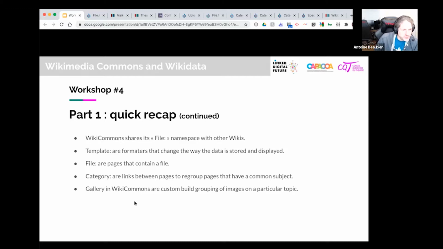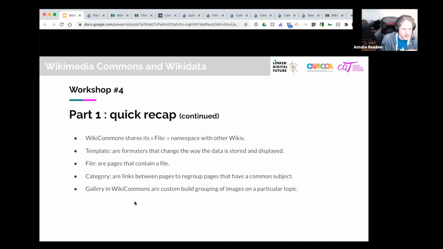In part one, we've seen that Wikimedia Commons shares files in the file namespace. So every file you upload to Wikimedia Commons gets a page in the file namespace. Templates are very, very important in Wikidata, as they enable you to change the way the data is stored, and actually change the way the data is displayed when it's stored.